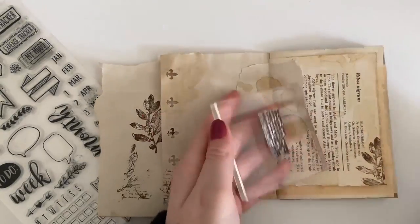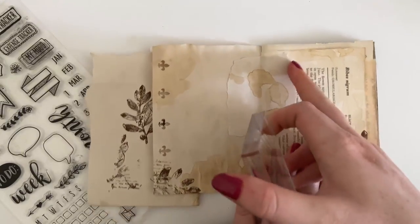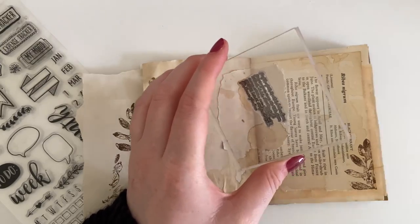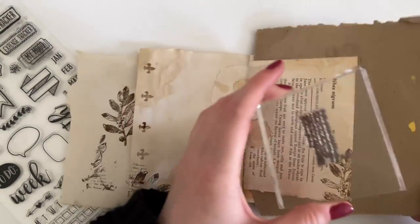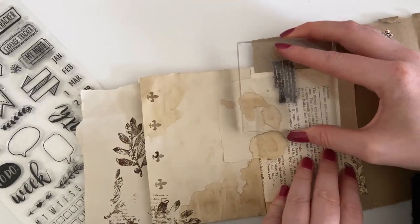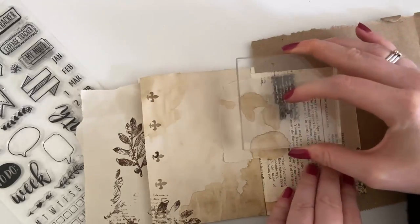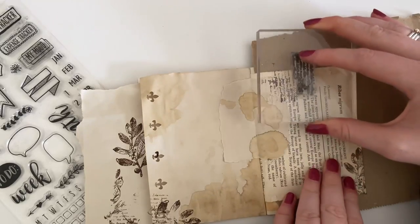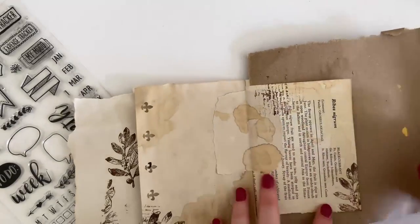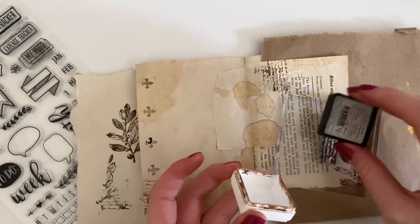Then maybe I'll go along where I've added this collage here. So I like to do this where you've got two things that are next to each other, and then we can sort of join that gap almost. So I'm just going to do it long ways. I don't think it matters too much. And just do a couple of these, like so. So some bits are darker than others, but it's just to add that bit of detail.